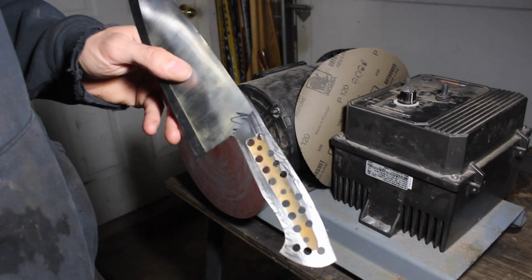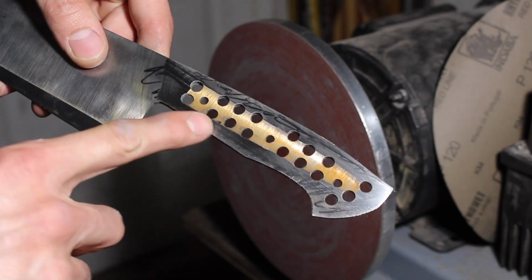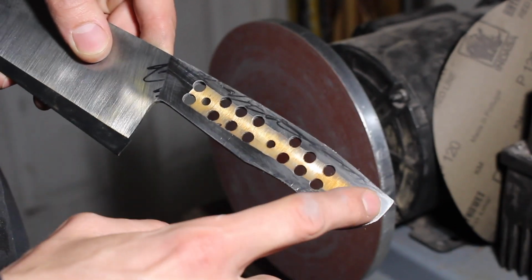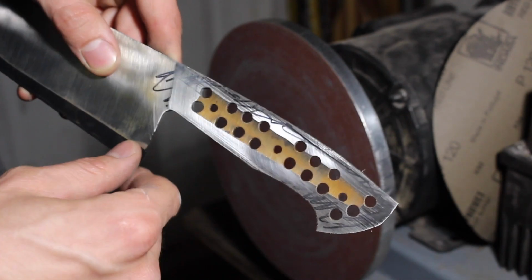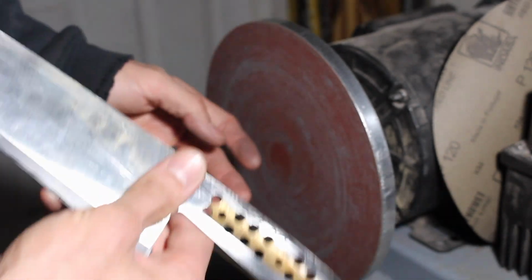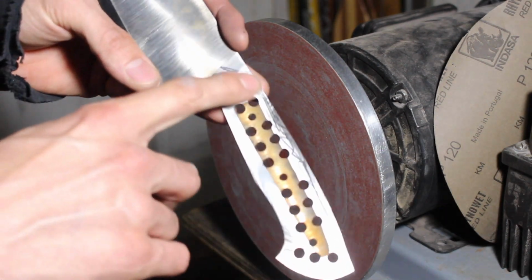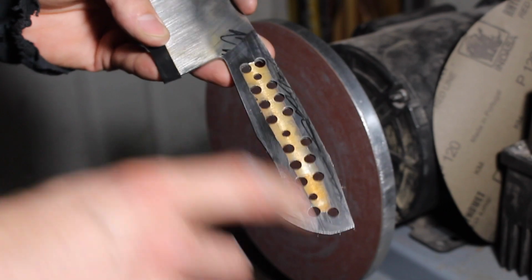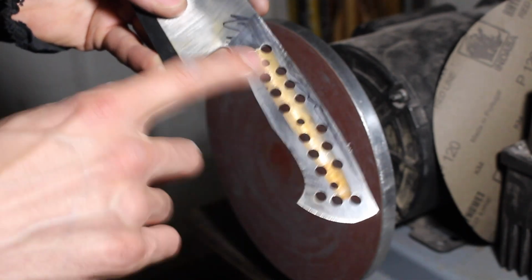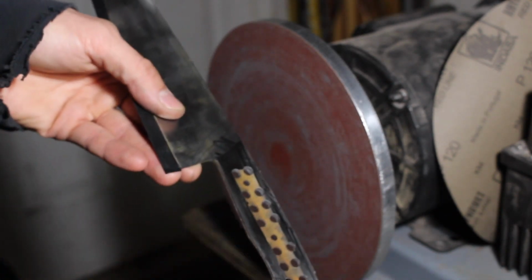So right away, let me turn this. So right away I can see that I'm making contact here and back here, and at these 2 points, not so much. So the idea is just to work the tang on the disc sander until I've got all these marks removed. Ideally, get all these 36 grit lines out of here. And that'll let me know that I have a nice flat area for my handle scales.